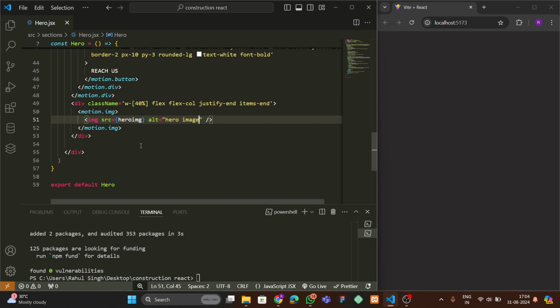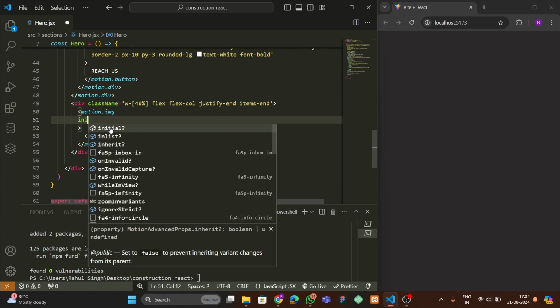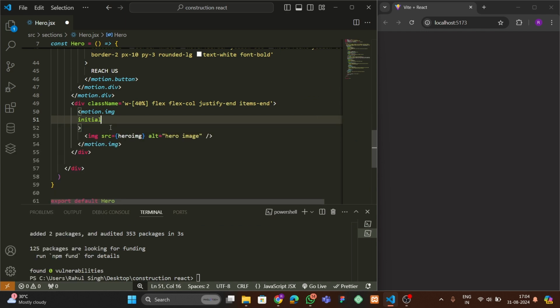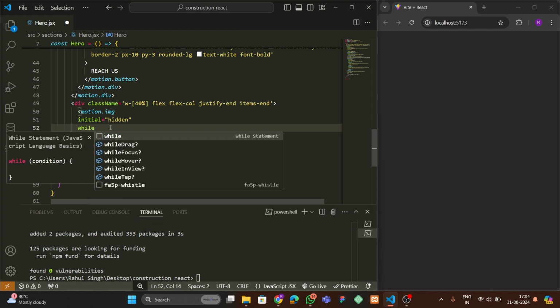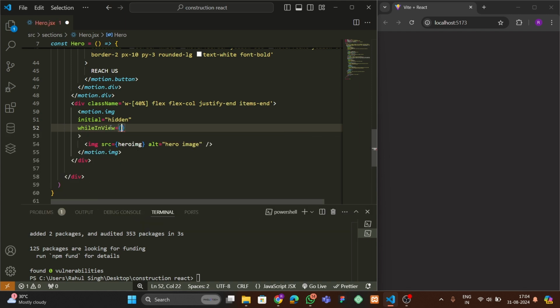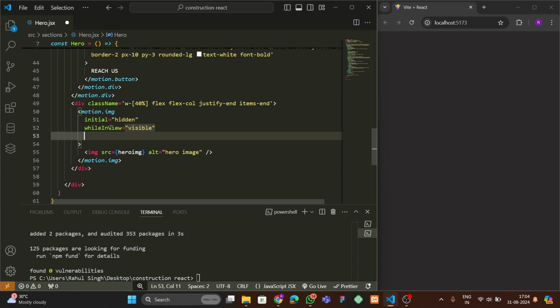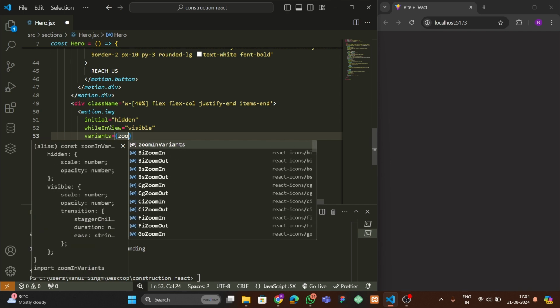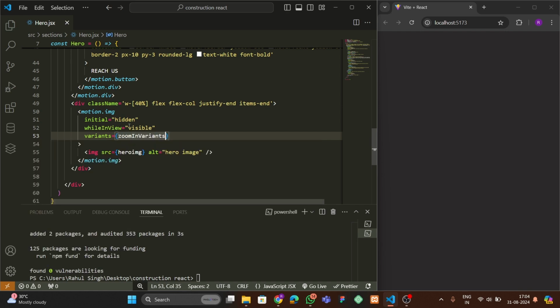Okay, then motion.image, inside this we have to define the framer motion, initial. For the initial property we have to give hidden. Then while in view, when it's in the view, we have to make it visible. And the variants which we're gonna use in this is the zoom in view variant, like this.